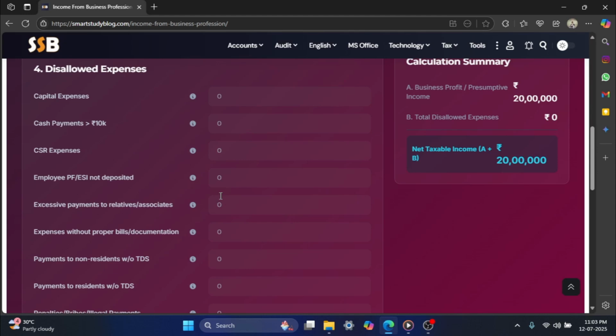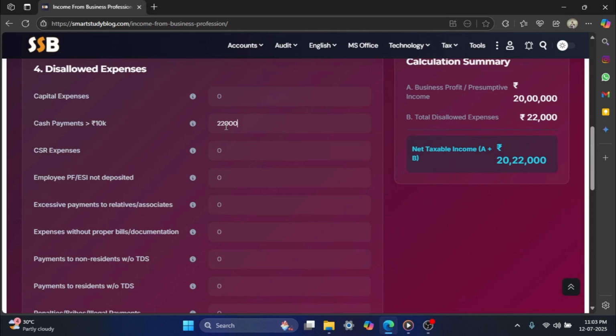Okay, like what? Give us some examples. Okay, well, a common one, cash payments. If you pay more than $10,000 in cash to a single person in a single day, or it's $35,000 for transporters, that entire amount is 100% disallowed. Wow, okay. That's strict. It is.